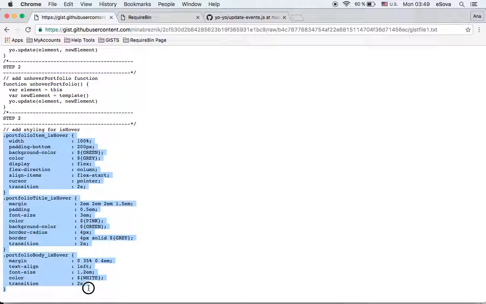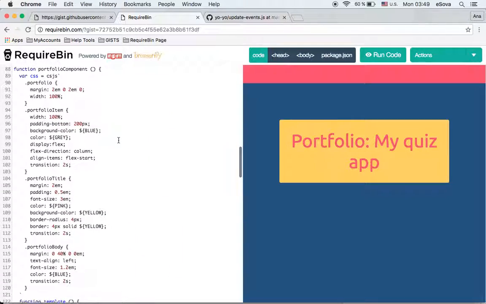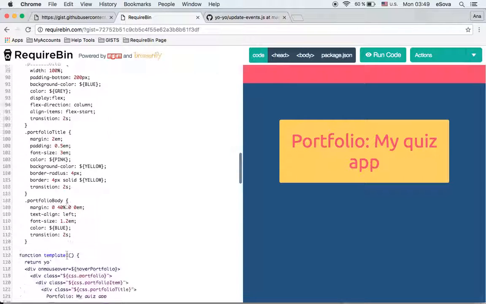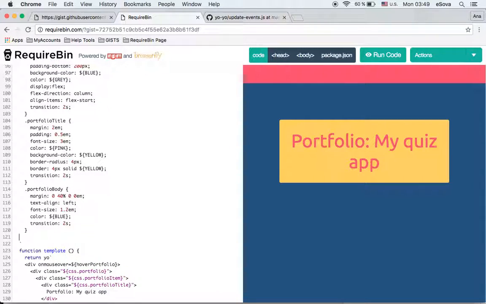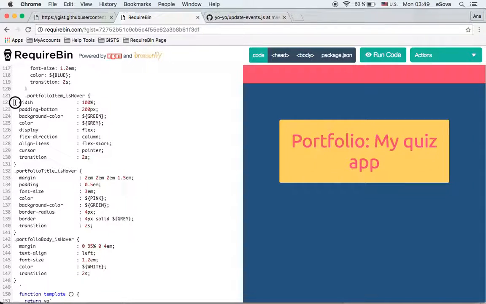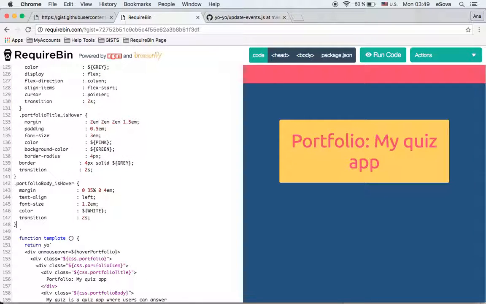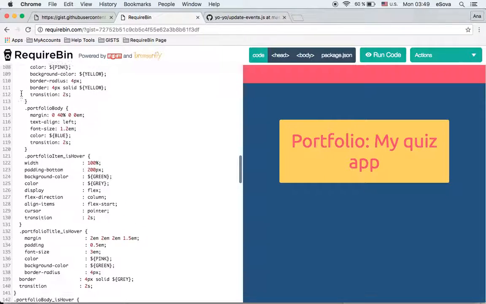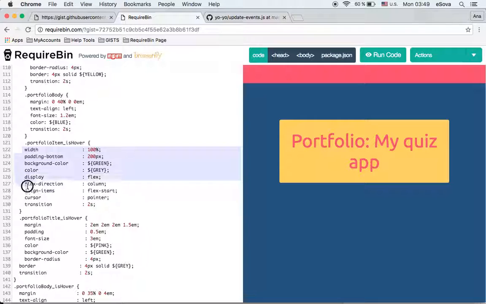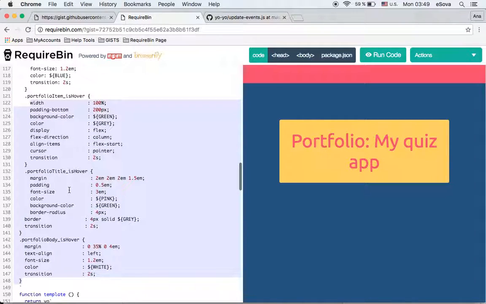As we said, we have 3 new stylings that we will add to the portfolio CSS. So we have portfolio item, title, and body, and we will add all the is hover things here. Just to align this so that it's nice. So all these things go one in.